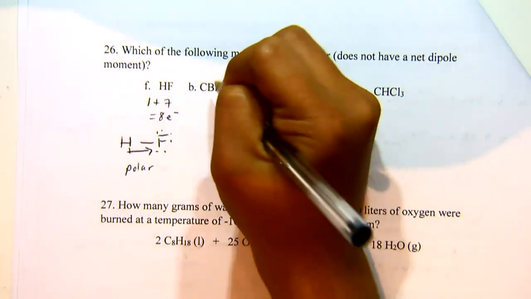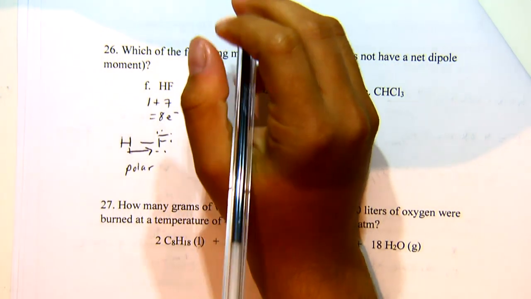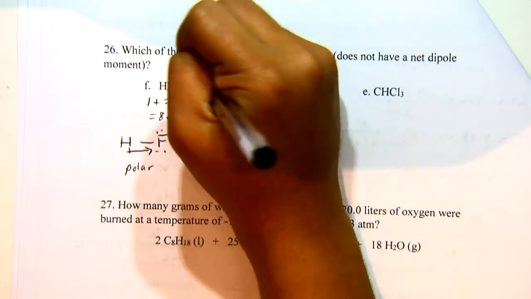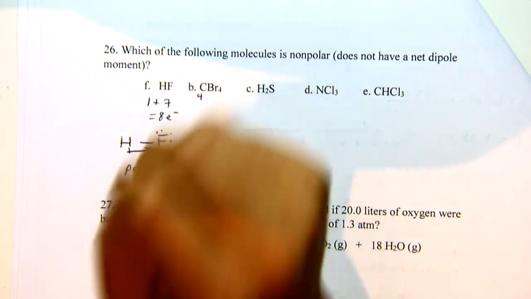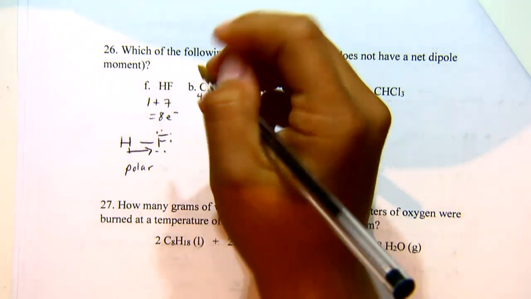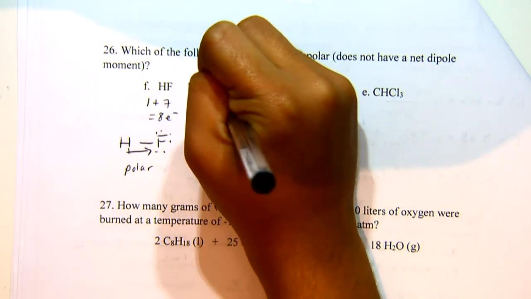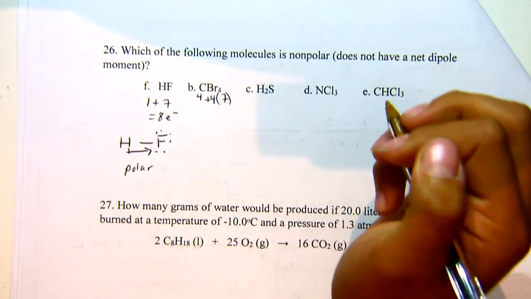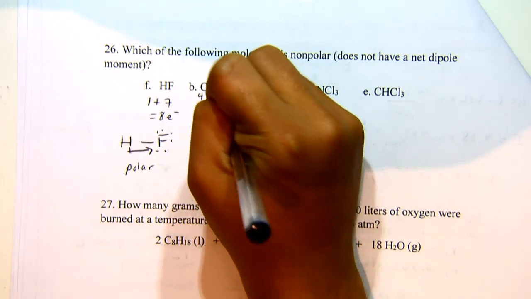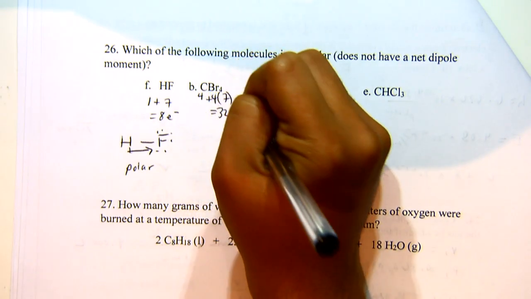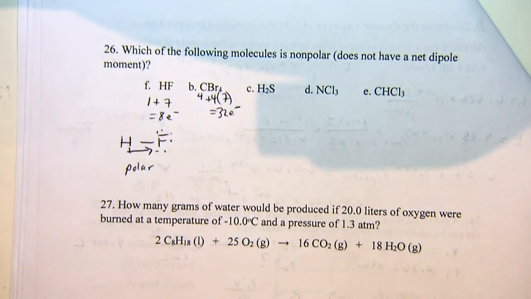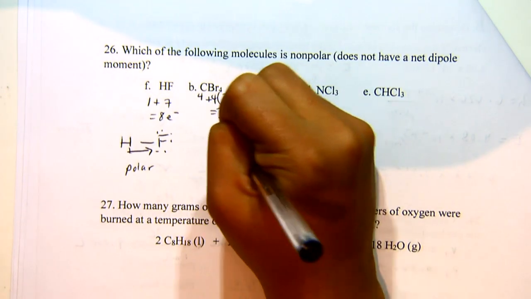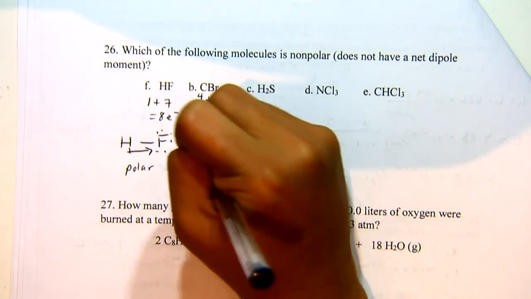Now, when we do our next compound, which is a carbon with 4 bromines, we know we have 4 electrons for carbon plus 7 for each of the bromines. So it's going to be 4 times 7. And that's going to give us a total of 32 electrons that we're working with. The negative next to the e is just a symbol for electron. Don't think that that's meaning like a 32 charge or anything. Just 32 electrons. So when we do this Lewis structure, it's going to look something like this.